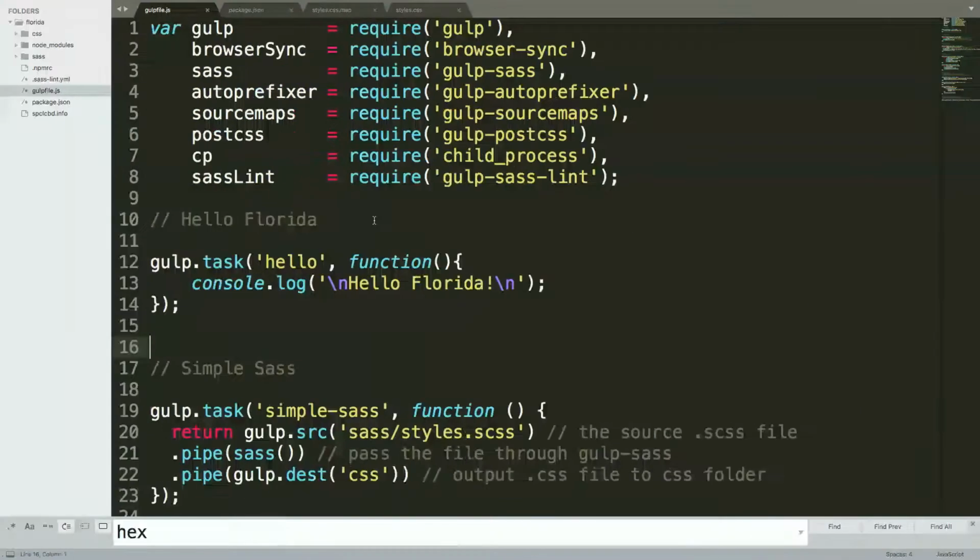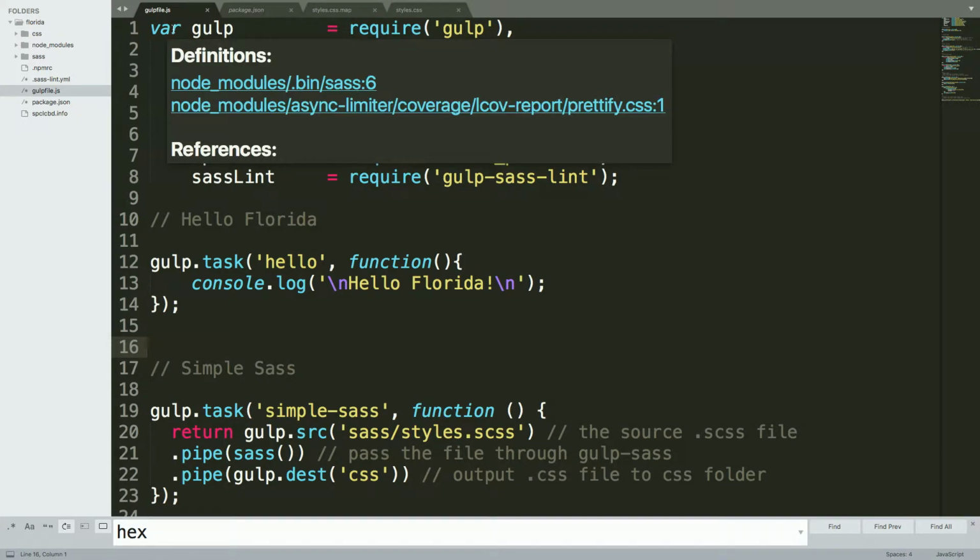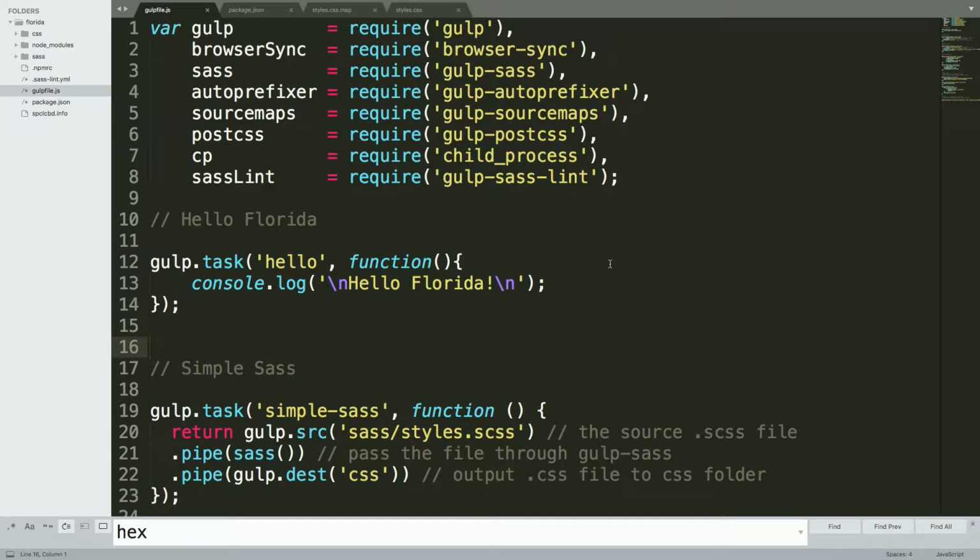So I'm going to go back to the one I created. This is closer to the way that blog post set up the file and a lot of the examples I've seen. The first thing you want to do is declare and create variables for each of the plugins that you're going to use. So gulp-browser-sync, I don't know if I started to mention that. That's one module.